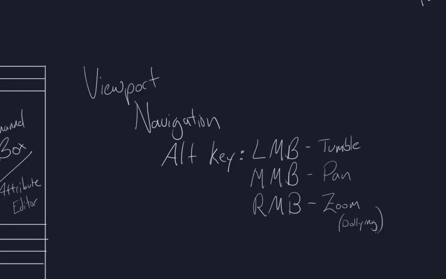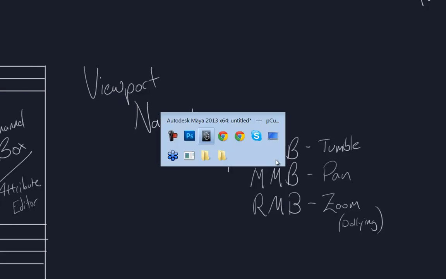Anybody know the difference between zooming and dollying? Somebody tell me what the difference is. Who gets the cookie? There you go. SJC2112 actually got it. Dolly is actually moving the camera. So yeah, zooming is just changing your field of view, and dollying is moving. I think I said that right. If I didn't, then ignore me.